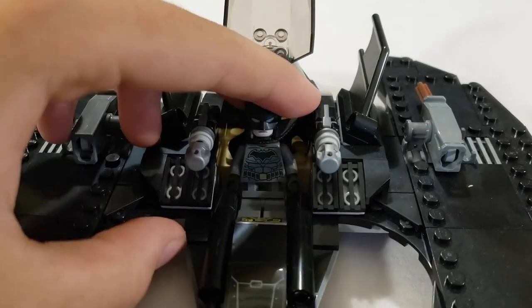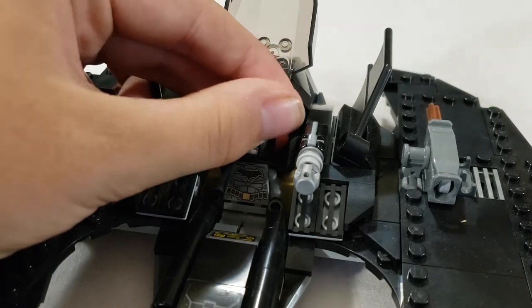And why did he separate from his legs? Let me try that again.